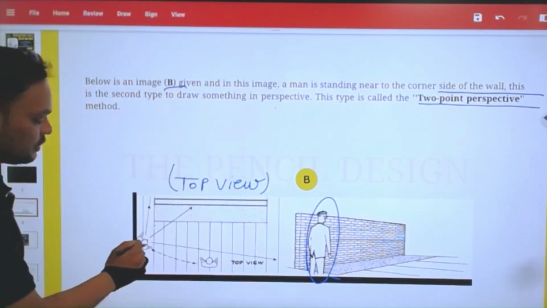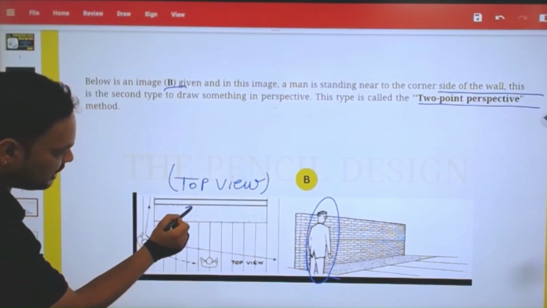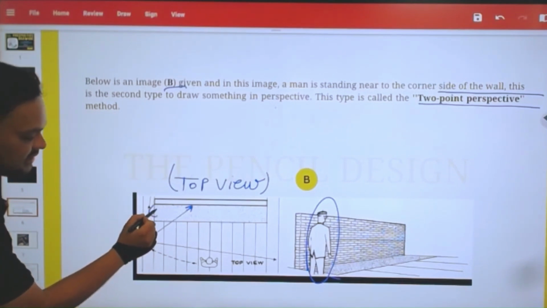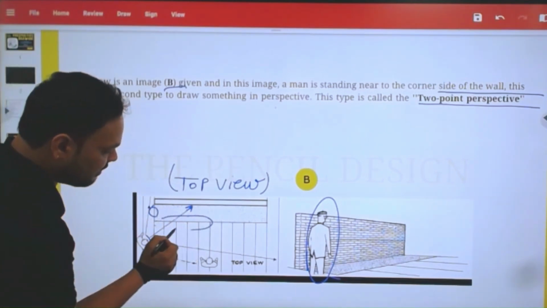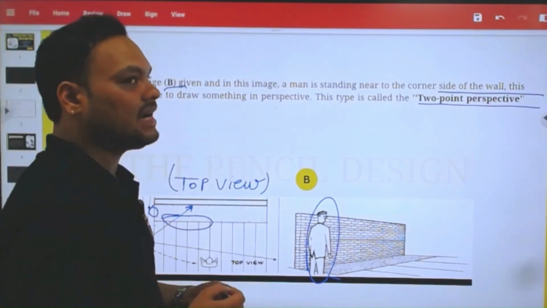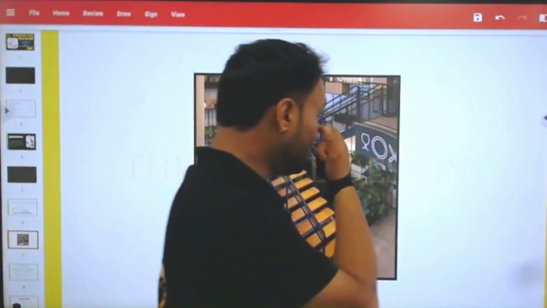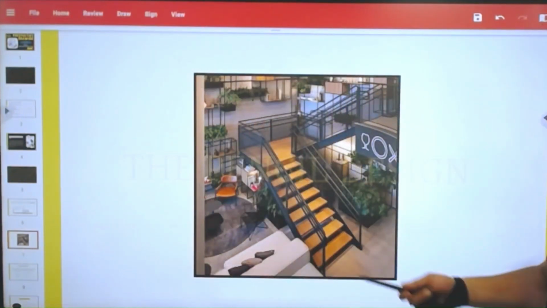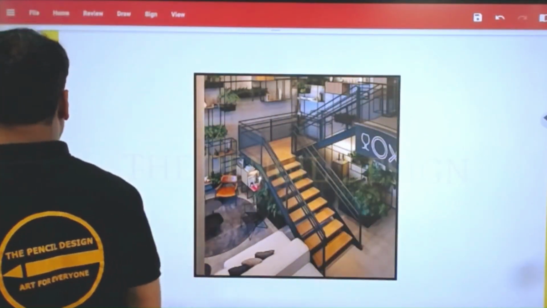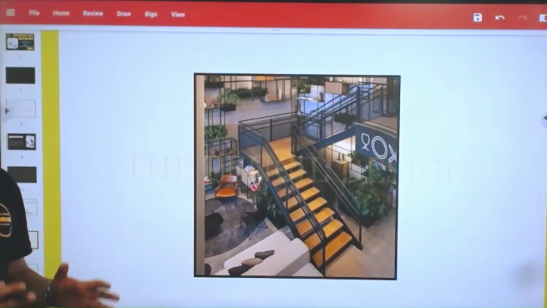Right? So ये आपका eye level होगा and यहाँ से आप इस जगह पे देख रहे हो. This is your viewpoint. So you will be able to see थोड़ा सा ये वाला wall का section and काफी सारा ये वाला wall का section, right? So this is called 2-point perspective. अब ये practically कैसे काम करता है? Going to show you some visual examples. First of all, interior of a house in 2-point perspective, right? Look at the picture and I will explain to you how you can draw this type of objects or drawings, right?